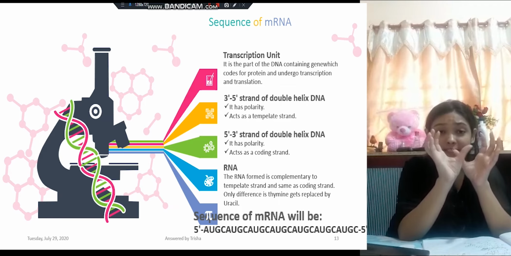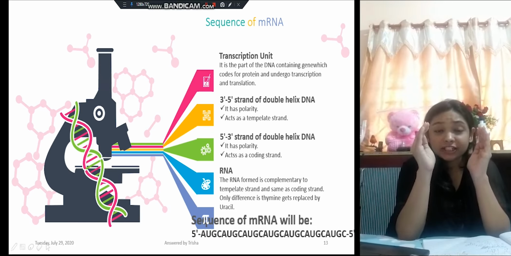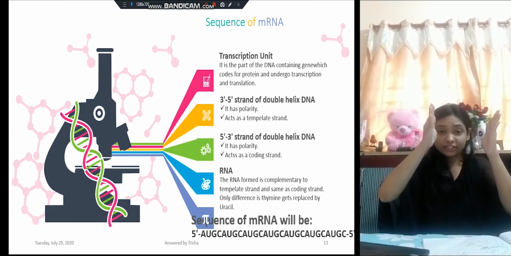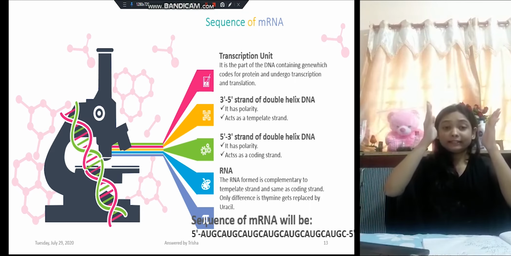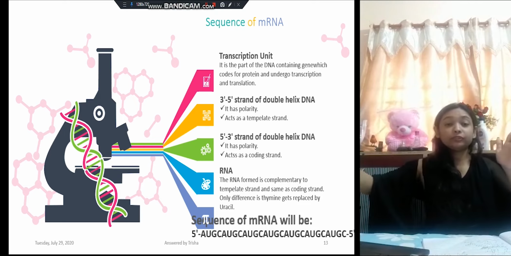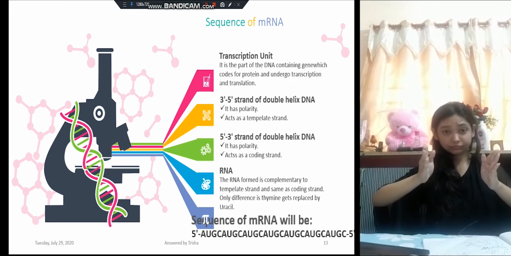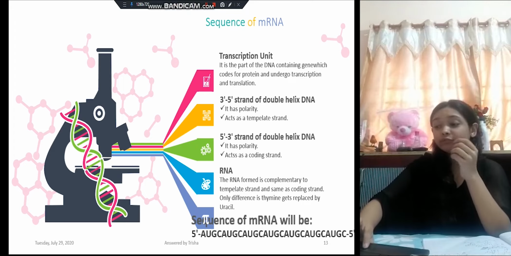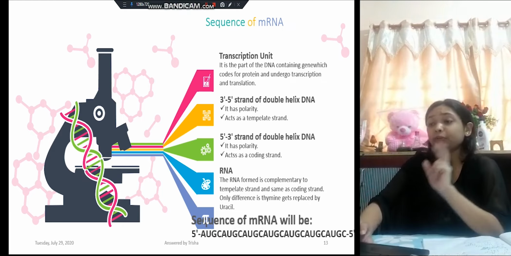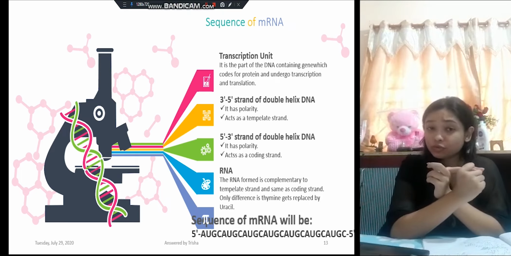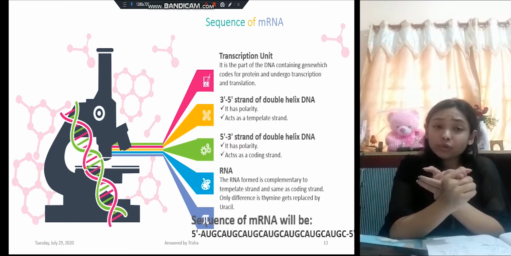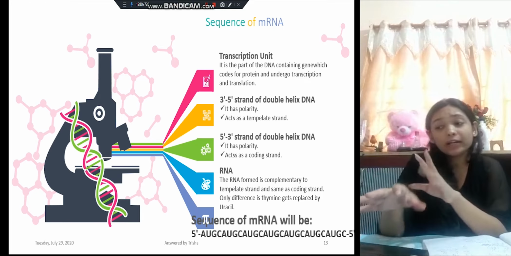There is a particular sequence on DNA which is known as a gene that makes sense, and only that particular part of the DNA can then form RNA. So that part of the DNA which has the gene in it will transcribe to form RNA. So definitely, a transcription unit must have a structural gene. Other than that, it should have a promoter and a terminator. That is not needed for this question.